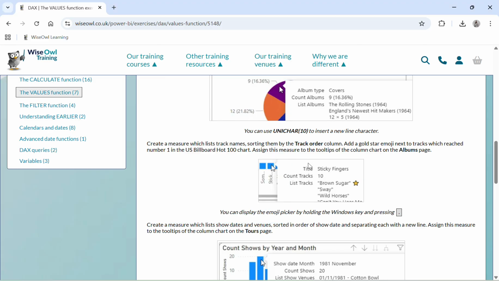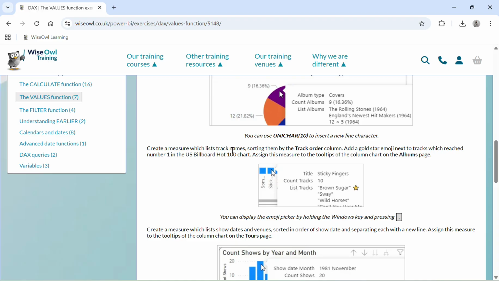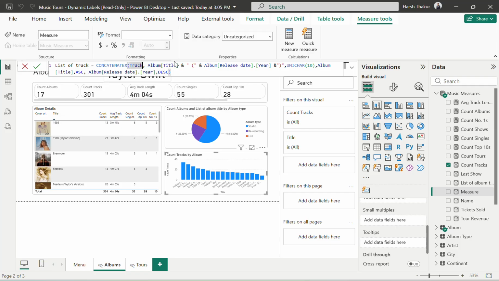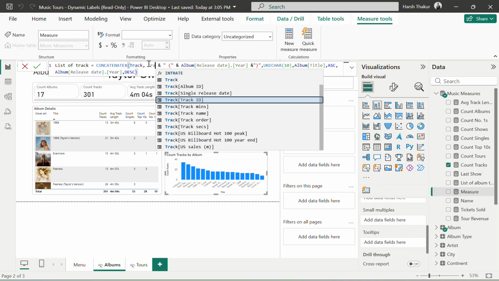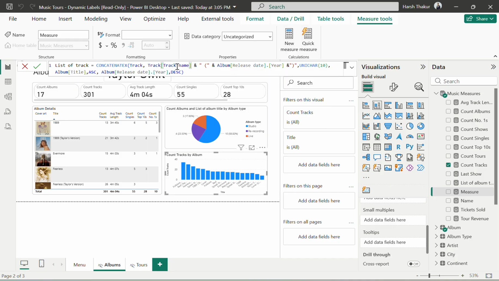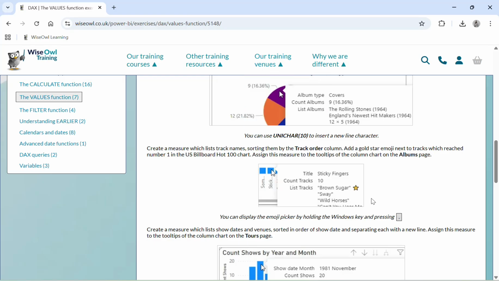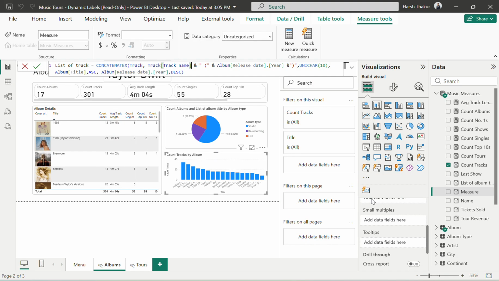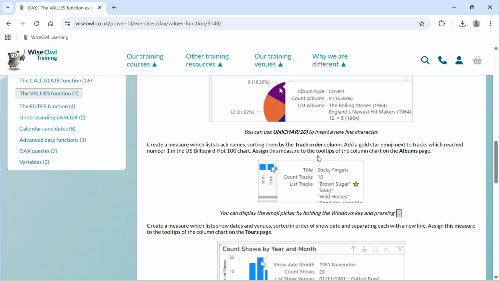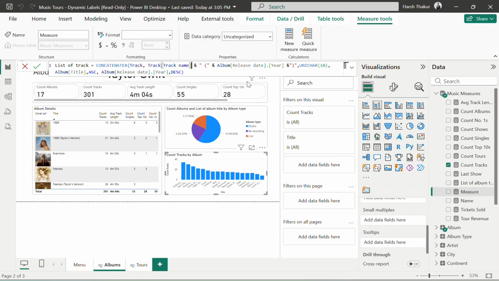And then here we are using track names, track order.